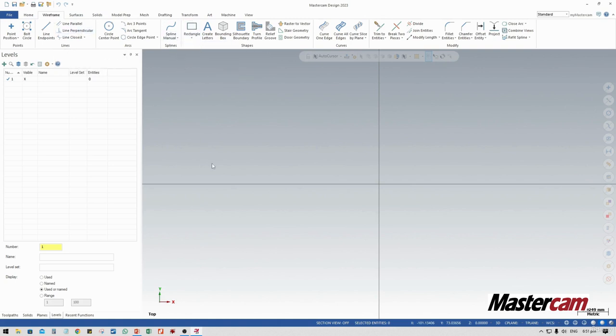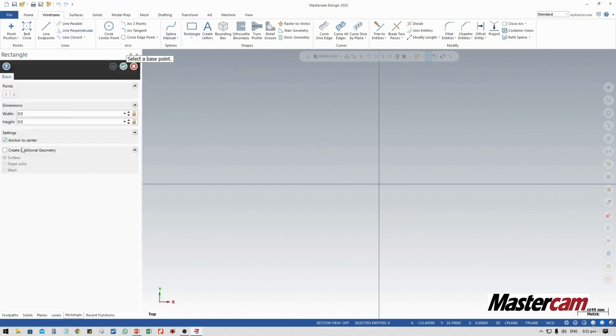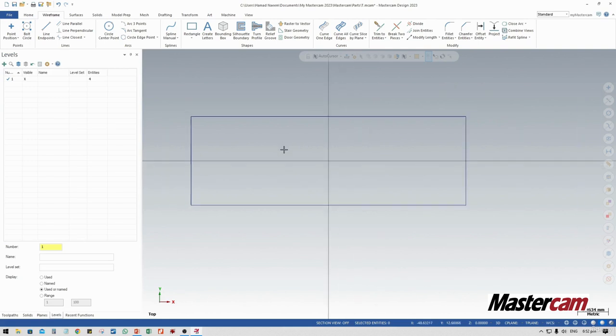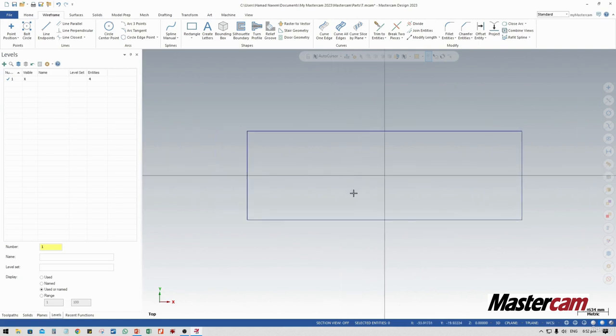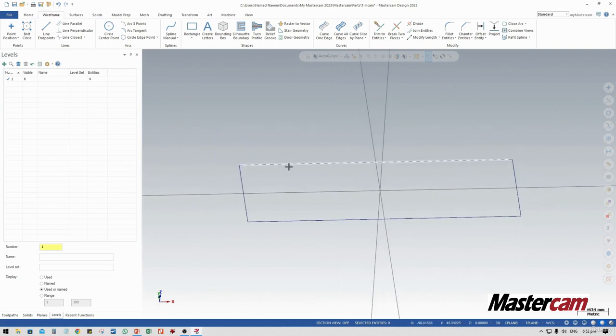I'm going to create a rectangle and make it centered. Just create a simple rectangle here, with height 100 and width 300. And what I'm going to do is make it solid.